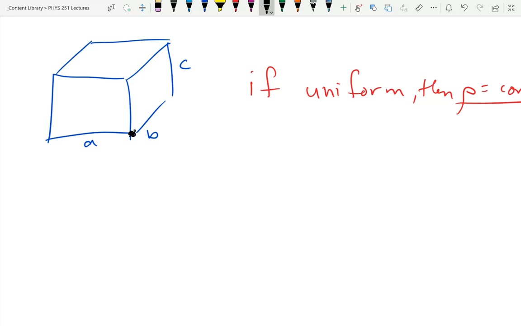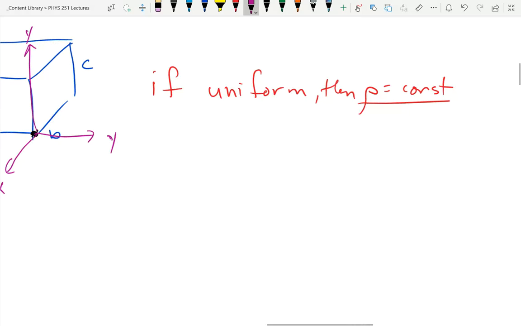Okay, and then we need to define our X, Y, and Z axes. I'm going to make X go like this, Y go like this. Why did you put it to the left of the A? Yeah, it wouldn't matter. I was just asking where you want to put it. If a problem says with respect to this location, then it matters. If it doesn't, then it's your decision. In this case, we're making it up, so the problem didn't specify, so I let you make a decision. So here I have my X, Y, and Z coordinates.